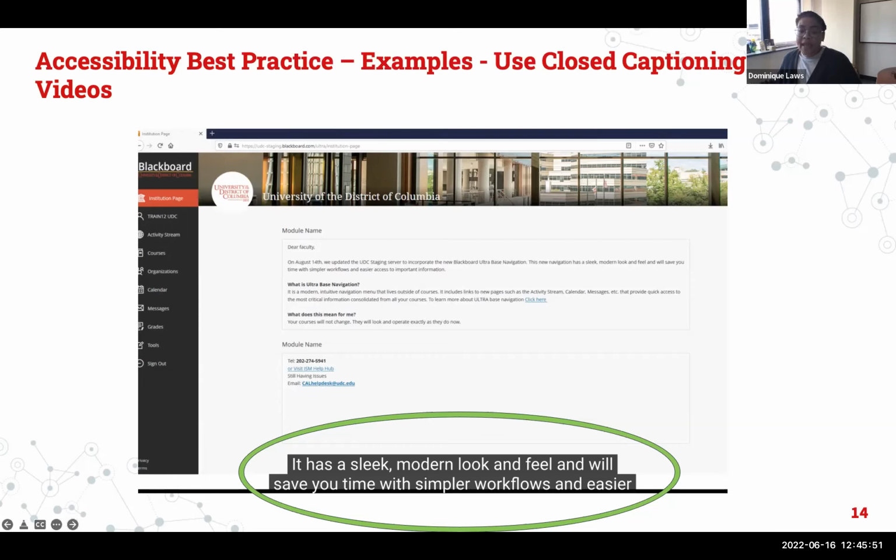The nice thing is that Kaltura does this for you. You can input your transcripts, you can input your closed captioning right into your Kaltura videos. And as you see here in this example, if you've taken the Blackboard Ultra Essentials course, you'll see that we have incorporated our closed caption here, which is a great way of helping the visually and hearing impaired.